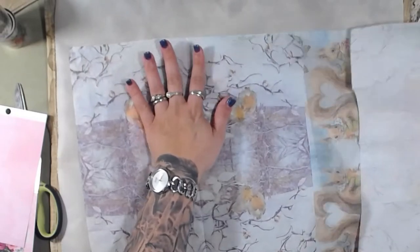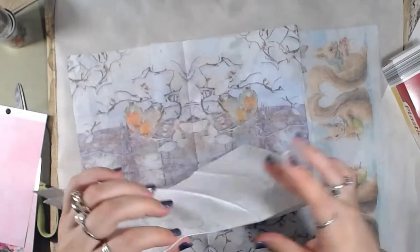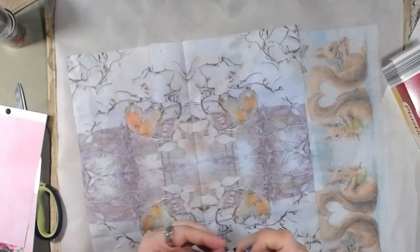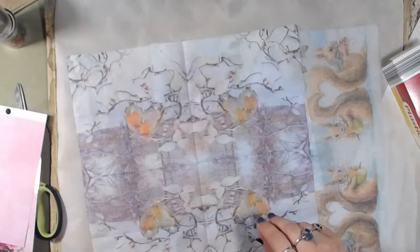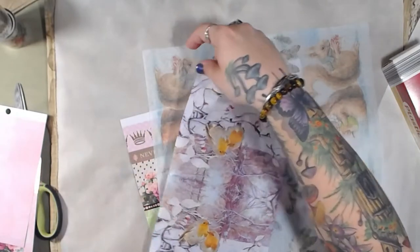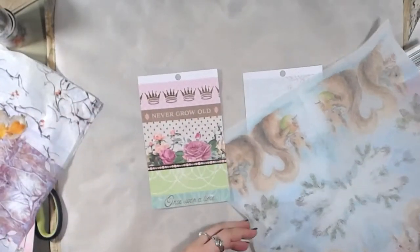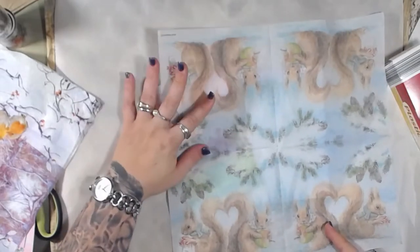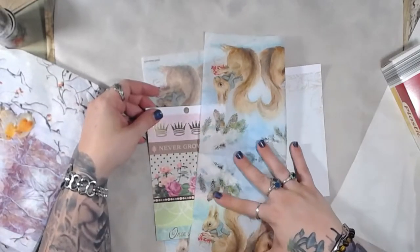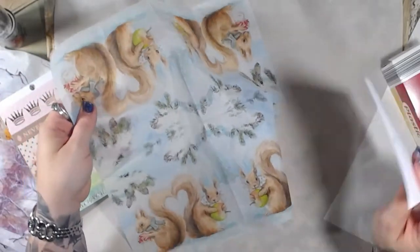This one was really embossed. All right, so you can save these. You can add texture to journals and such. I'm actually going to start saving these and see what I can do with them. So I have two in my collection now. All right, so let's do this one. And actually, this one's probably not bad either. I like that color. I like that. Okay, we'll use this one on both of them.